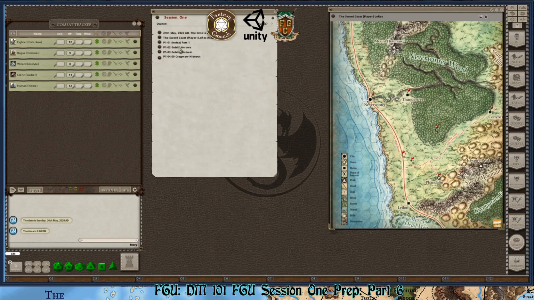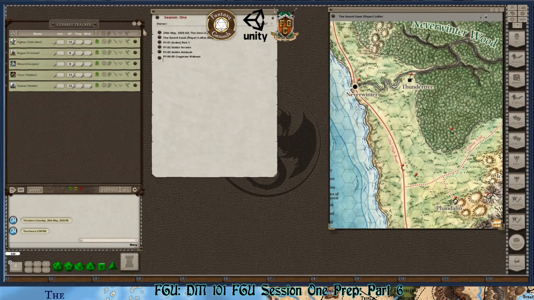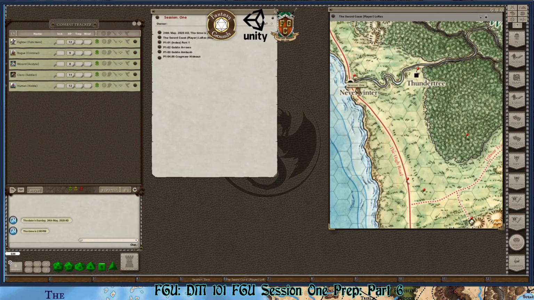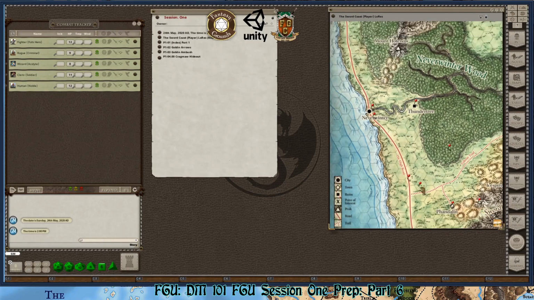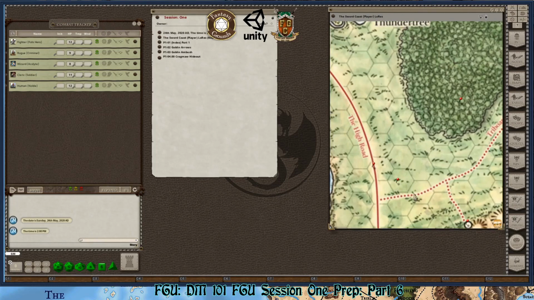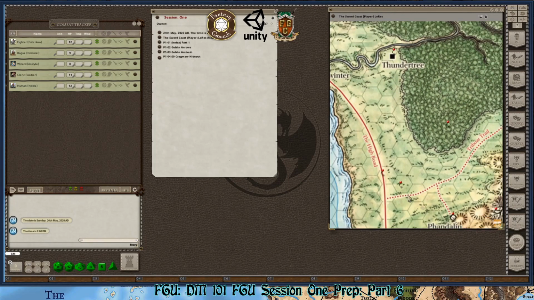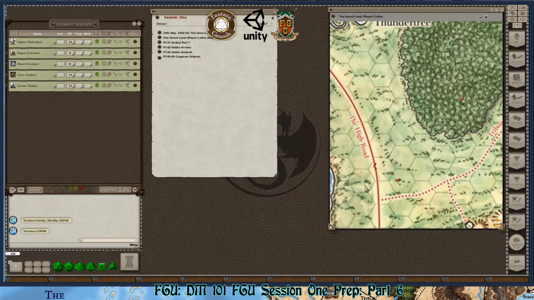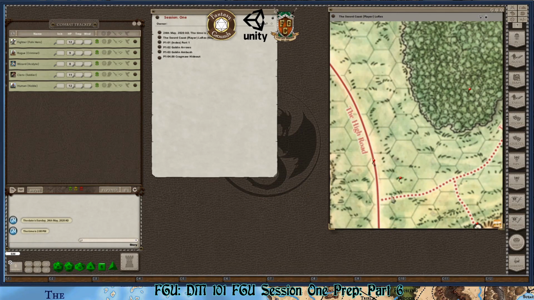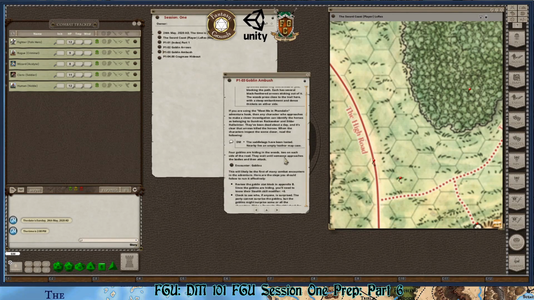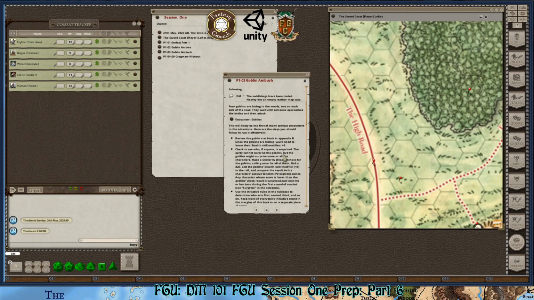I already have the map linked here, but I'm going to link my notes to the actual map itself again. So I just drag and drop this top left corner and drop it on the map, because this is where we're going to start. We're going to escort a wagon down to Phandalin, and then we get jumped by some goblins on the way there. So I have to decide where the goblins are going to attack. They said it's right in this area because this is where the road changes. So I'm thinking it's when they turn off the main road and start heading towards Phandalin. The goblin ambush is the actual combat that's going to take place, and we're going to get set up for that.